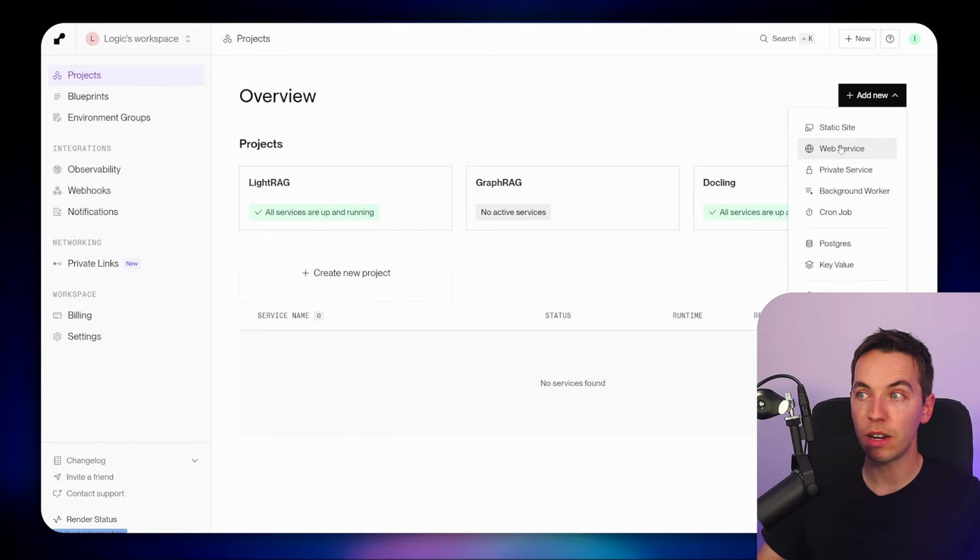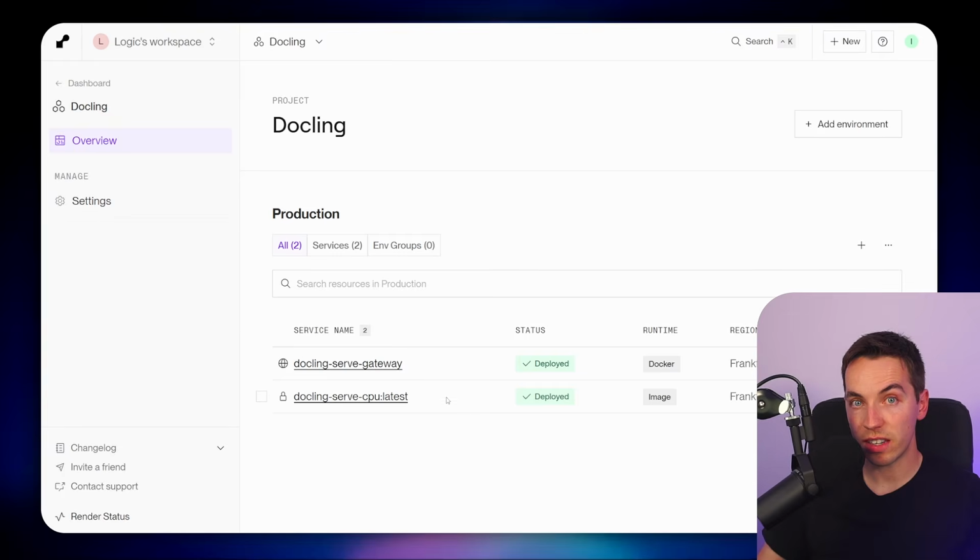I already have Docling set up here. I'm going to set up a separate instance to explain this. Just to quickly explain my setup for this, I have the Docling serve main container from the GitHub repository set as a private container. Then I've created a separate, very small app with the help of ChatGPT, which is a Docling serve gateway, which password protects the UI, and then it also enforces an API key requirement if you're hitting the endpoints. If you're using render, that's one of the correct ways of doing this without you having to make your Docling instance publicly accessible, which clearly has its security risks.